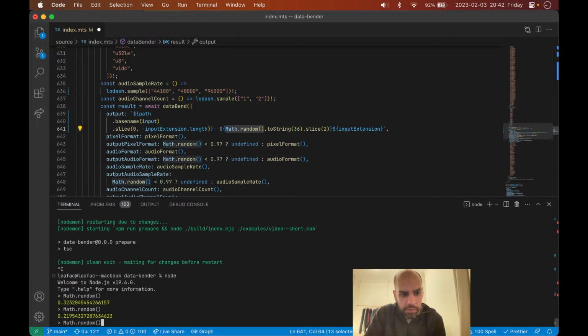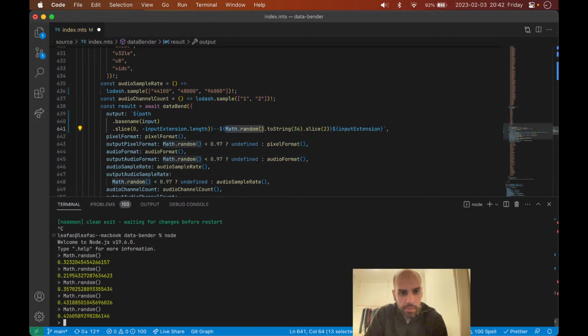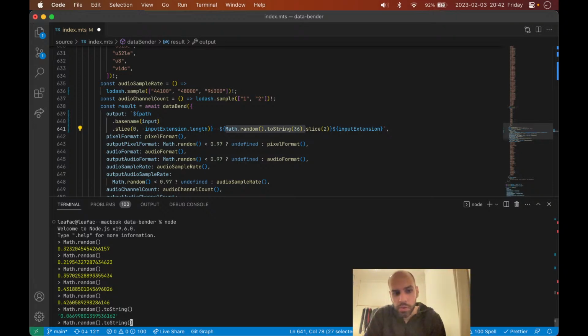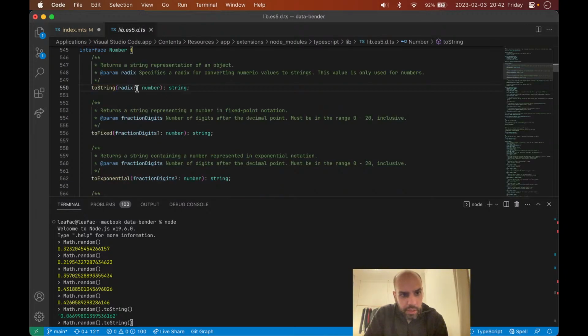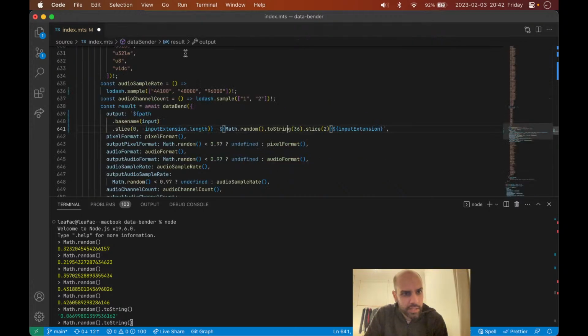This gives me a random number between 0 and 1, like I mentioned before. If I take the toString of that, I get a string of that number. But the toString of a number accepts as argument the radix. Is that how you pronounce this? I think so.